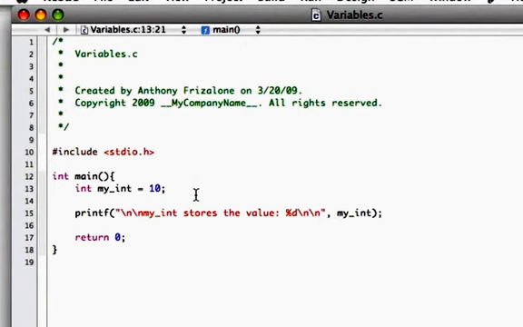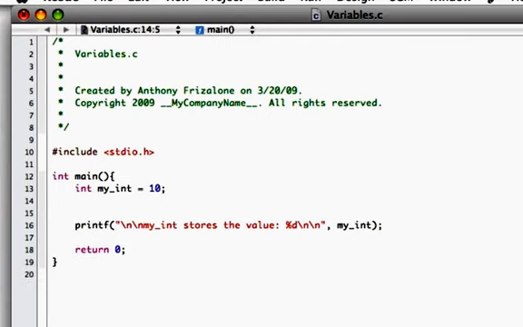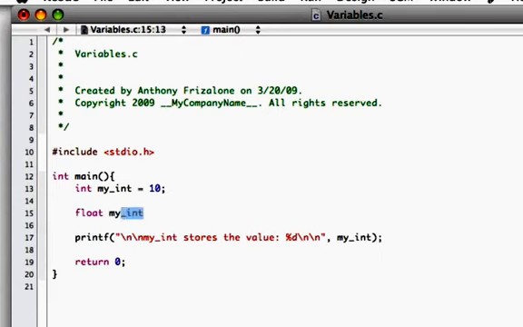So now let's use the float data type. Float, my floating number equals 10.5. So now instead of using %d, which means an integer, we'll use %f, my floating number.